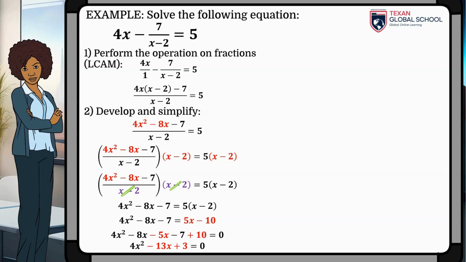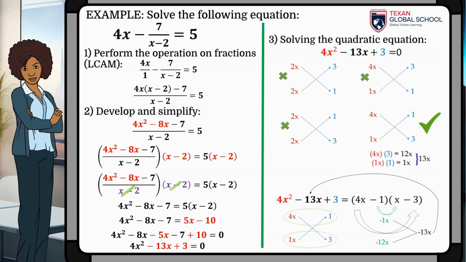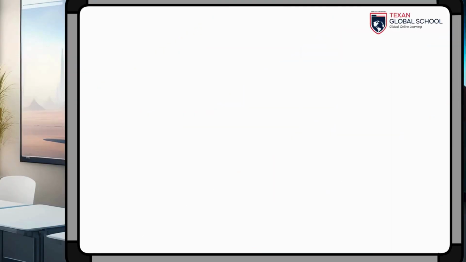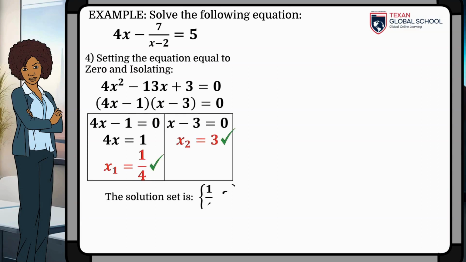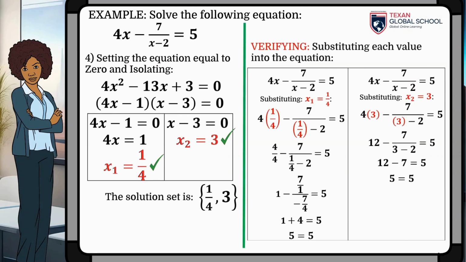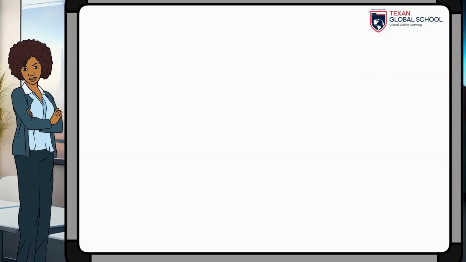Now, send the denominator to the other side of the equation, where it passes multiplying, because of the multiplicative property of identities. By simplifying, we can see that the result is the same quadratic equation, 4x squared minus 13x plus 3 equals 0. When factoring, setting each factor equal to 0, and solving, the result is the same two solutions, x equals 1/4 and x equals 3. So, you can use any method to solve these types of equations, canceling denominators or performing operations with algebraic fractions. In both cases, the least common multiple of the algebraic expressions has to be obtained.